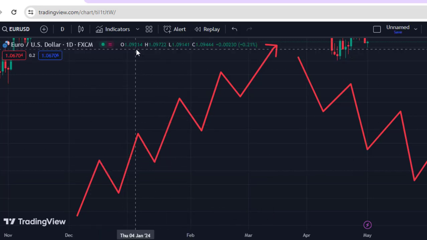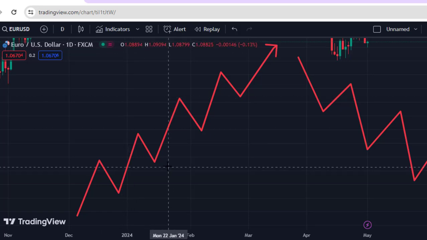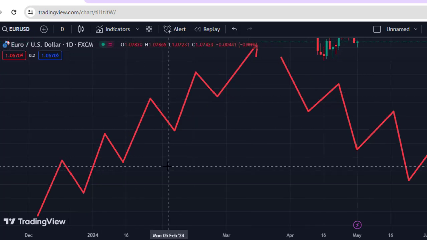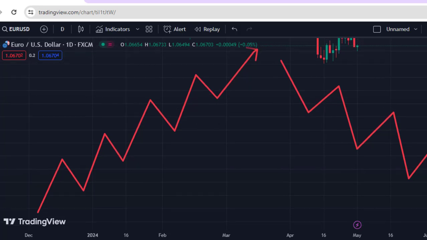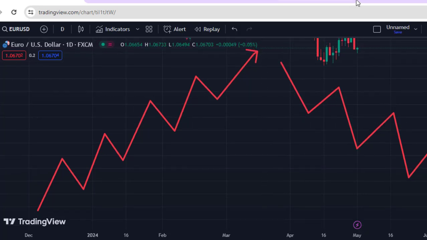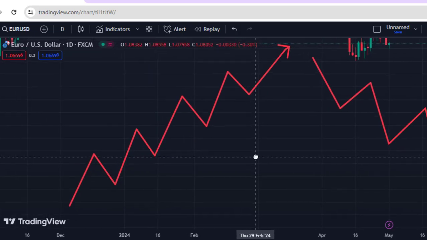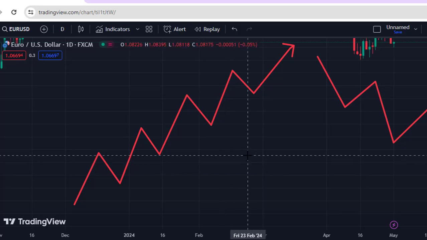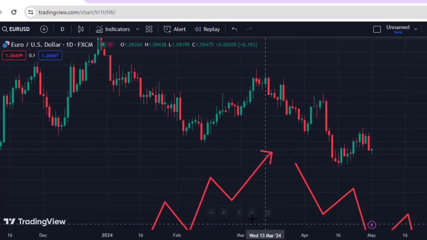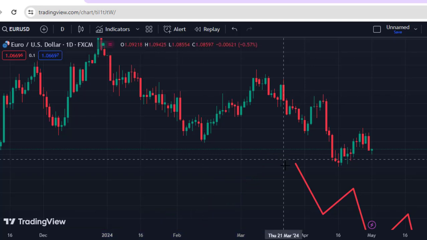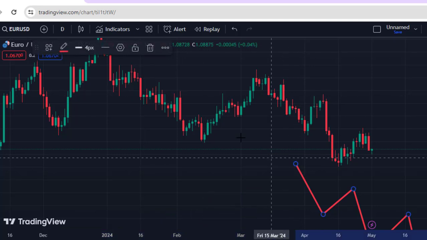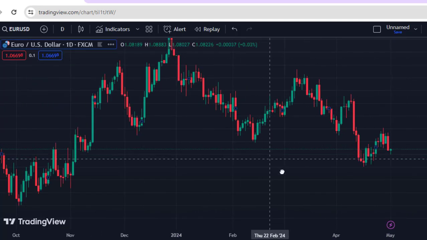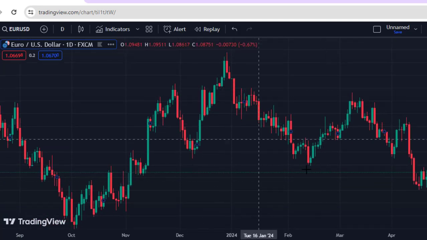So how can you properly identify your market structure? The first thing you must do is to know the highest high and where market moved from significantly in the past. So taking note of 2 points is very, very important. Let's say, for example, if you go back to this very chart on Euro USD 1 day, you discover that this market is moving to the downside. If you look at it very well, market is moving downward.